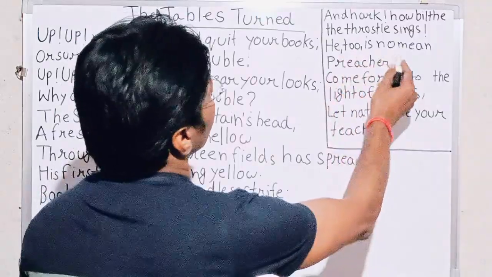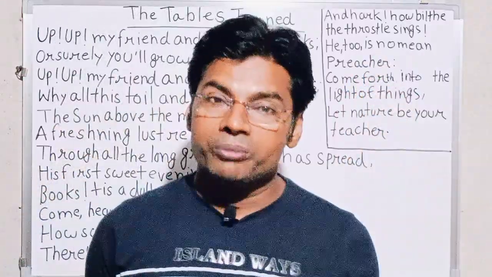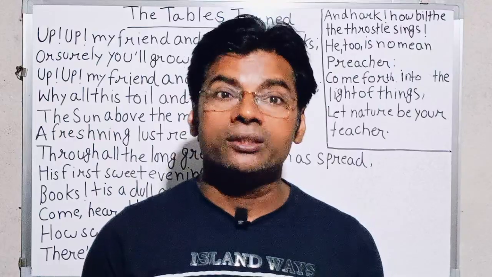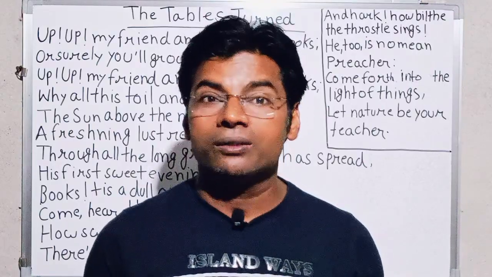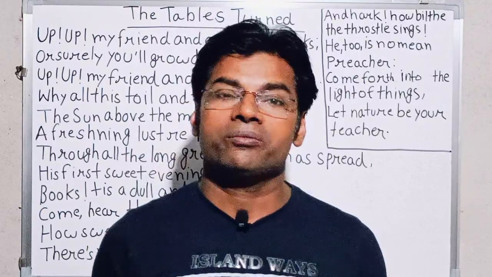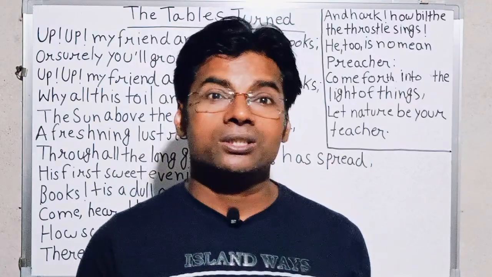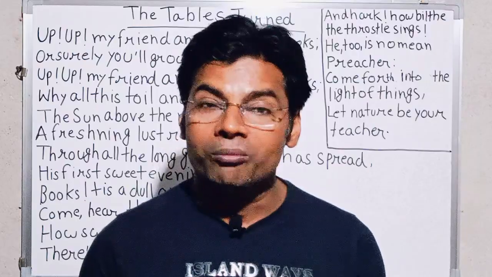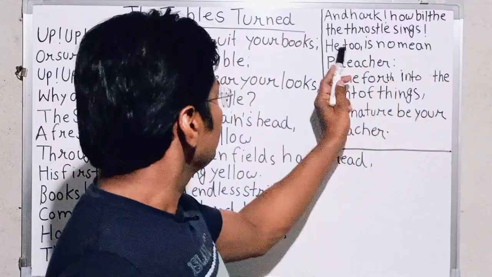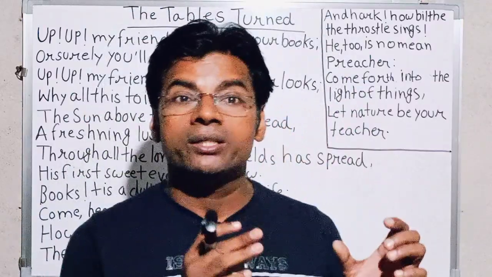See, he too is no mean preacher. See, here the negative is actually used particularly for giving a positive meaning. So if a negative structure of a sentence is used particularly to make a positive meaning, which figure of speech is it? Litotes. For example, if I say, I'm not a bad man, it means I'm a good man. He's not a young man, it means he's an old man. Same as he said, he too is no mean preacher. Mean has a negative meaning. So here, use of a negative structure particularly for giving the positive meaning. So he says that this bird is not less.